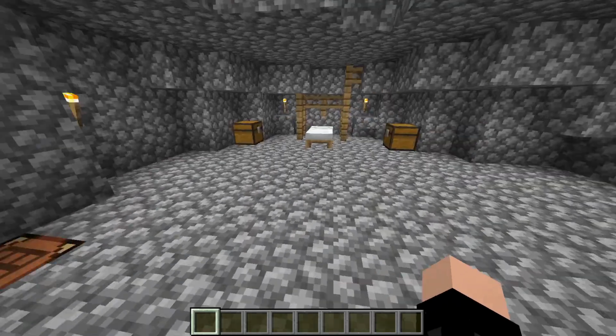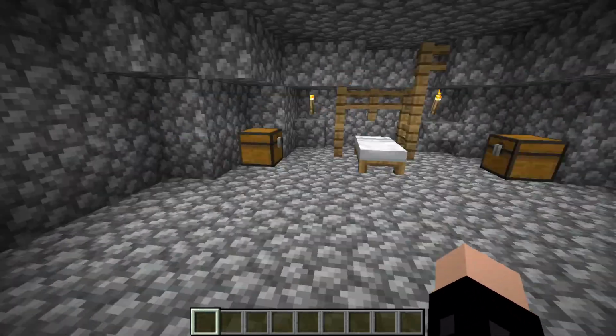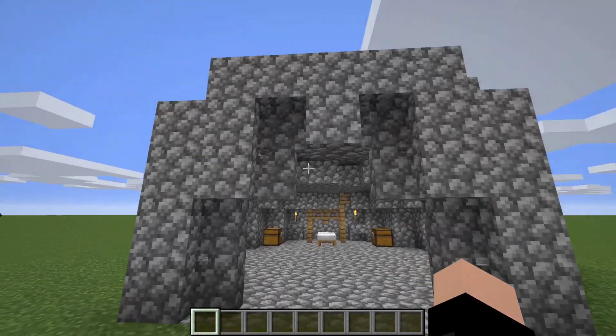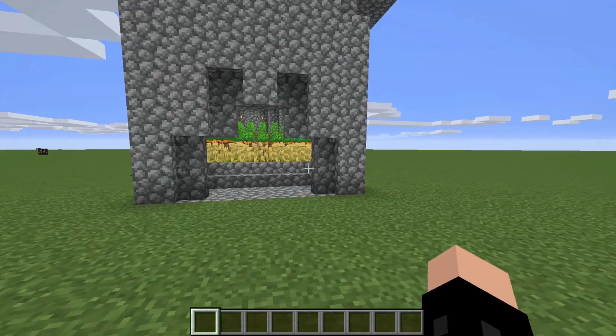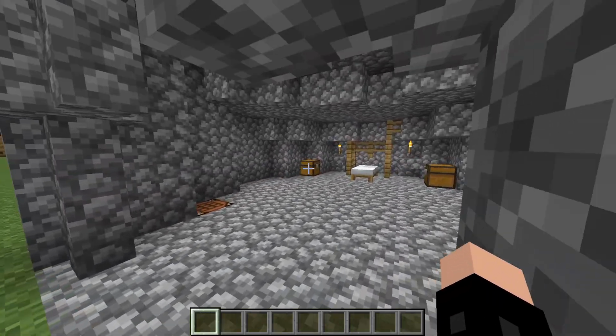Now, obviously, this will all be smooth stone. I actually designed this with no silk touch in mind whatsoever. And these will probably be shulker box and stuff. We can always make alterations. But yeah, this is the design I'm going to go for. So it's very similar to this one, which is the whole point. It needs to be a bit more uniform.